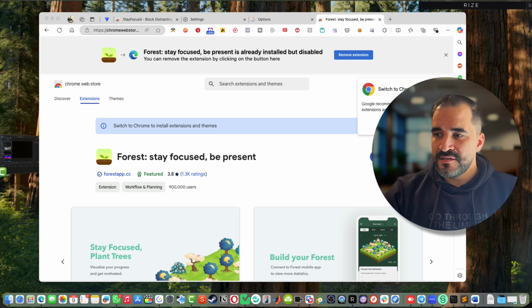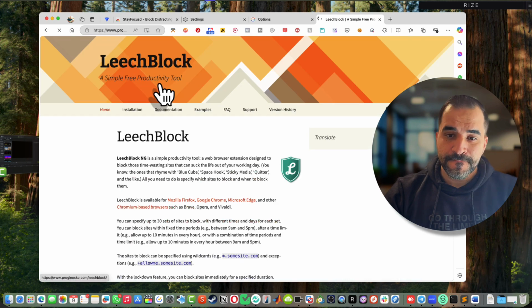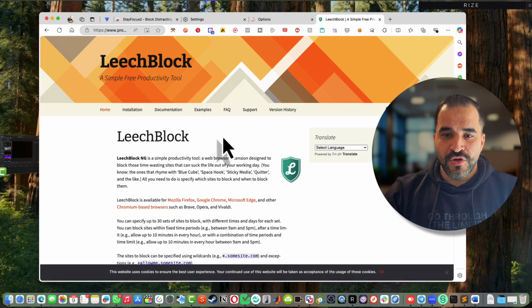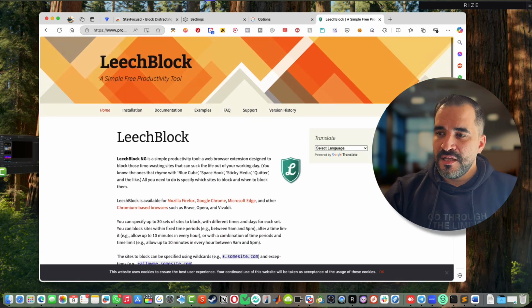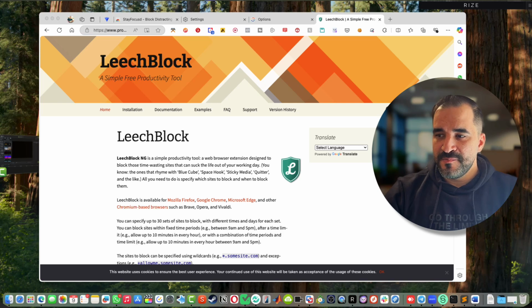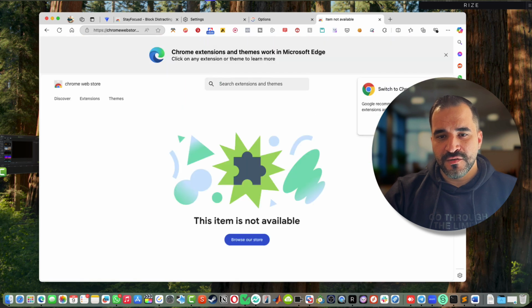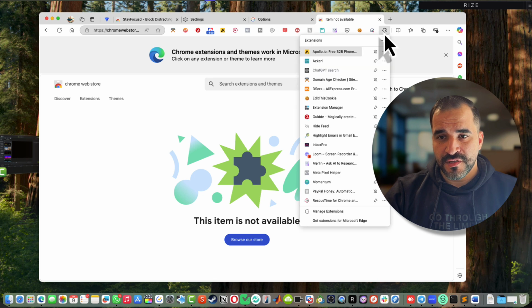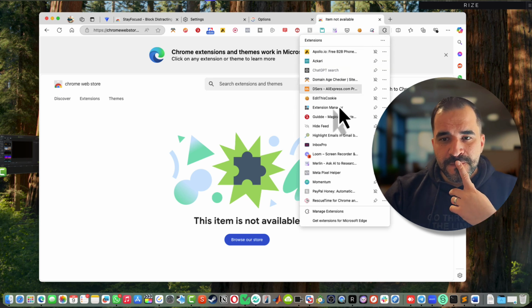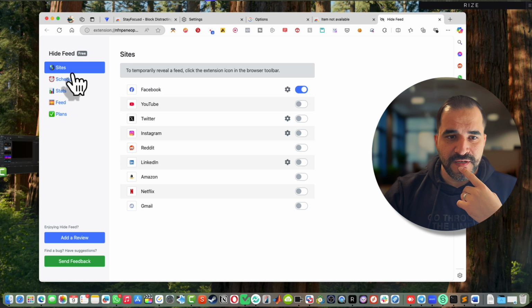There is also another service called Lean. You can check it out here. Each block. And the last one is Minimal Twitter, which cleans up your Twitter. Now I have a plugin that I would also recommend, which is a plugin that I've been using for a very long time. Okay, it's Hide Feed.